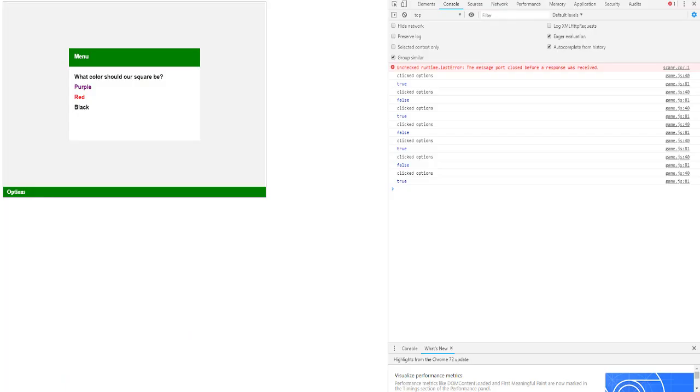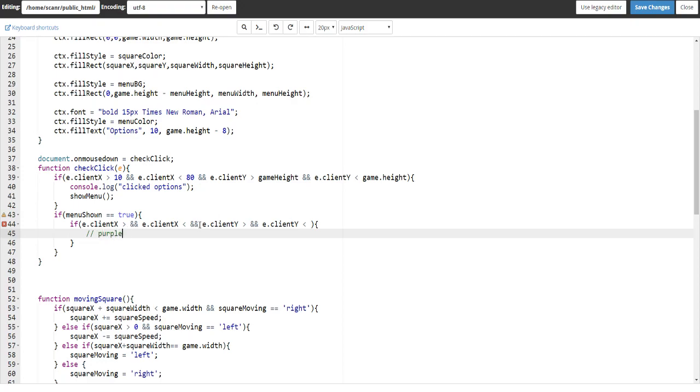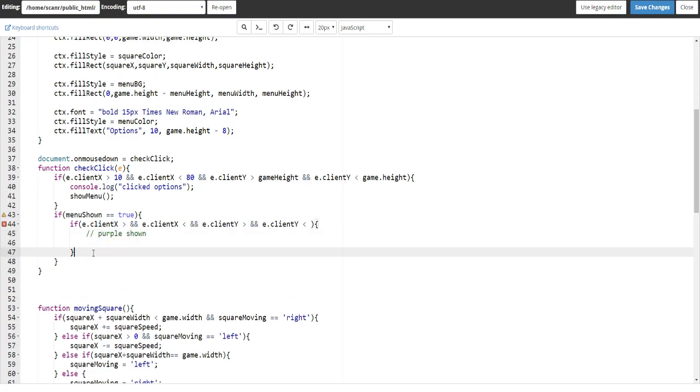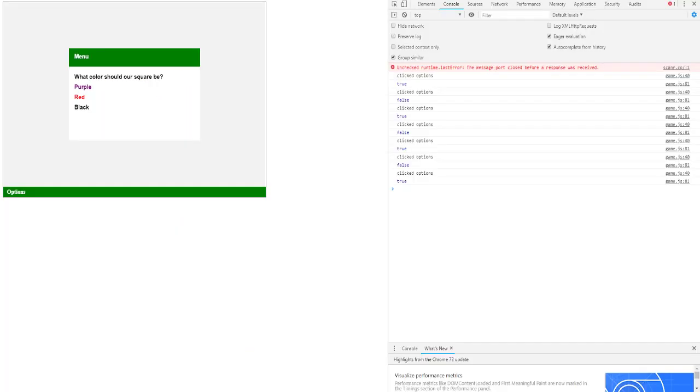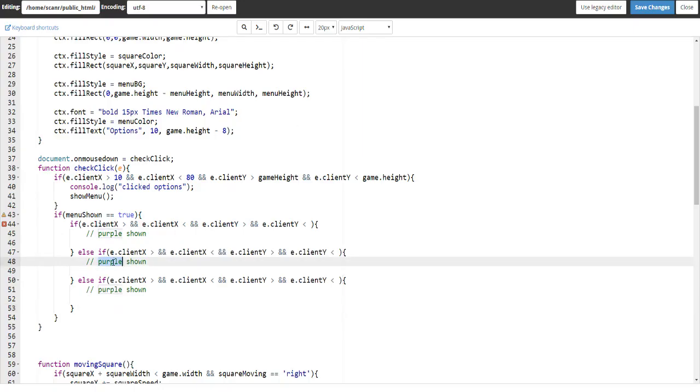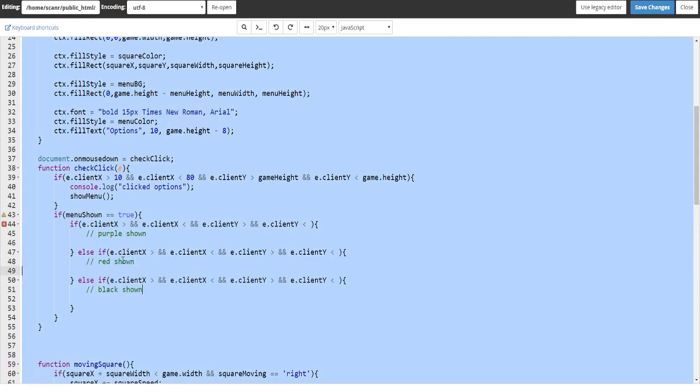And we'll use our first one here, purple shown. And then what we'll do is just copy this, else if, and we'll use red and black. And instead of shown, we'll say clicked.